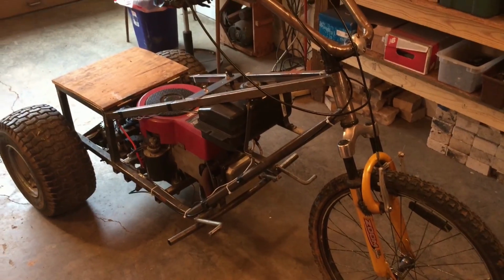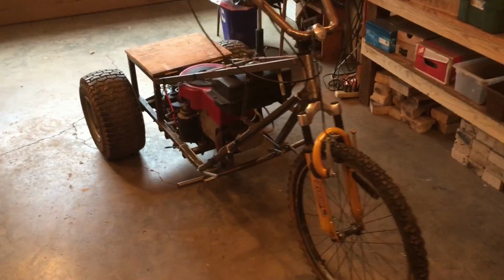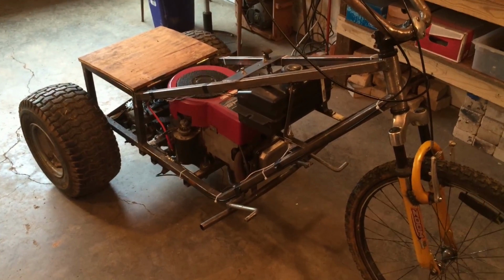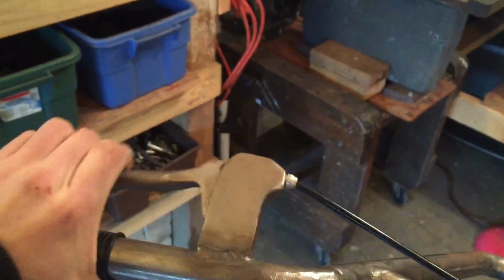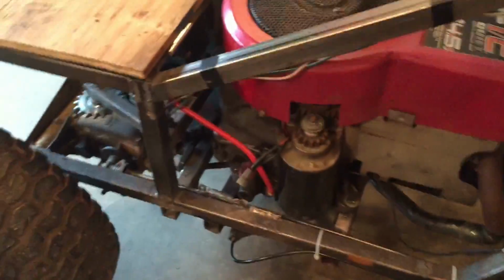A lot of you have been giving me a hard time because I haven't made a video of this thing working. That's because it hasn't. If you've seen the other videos, I wanted to make this thing belt drive and have a clutch. This was a clutch. It's kind of hard to pull. And you get under here and you can see the working of the belt. Well, the belt slips like nothing. It doesn't even go up any little hill.